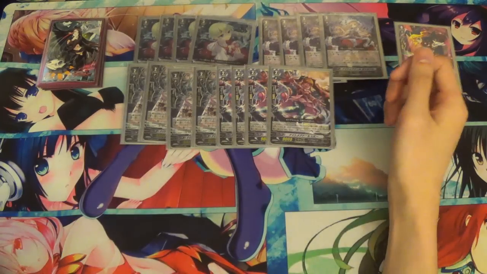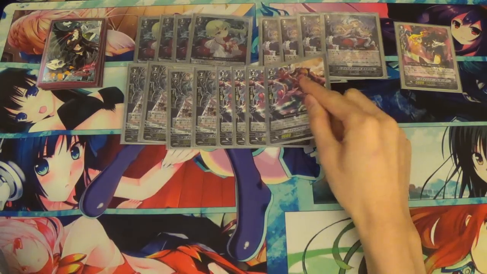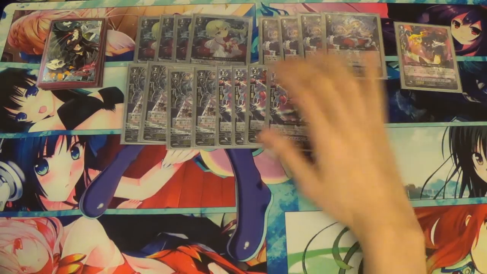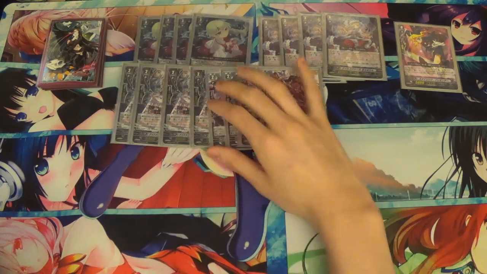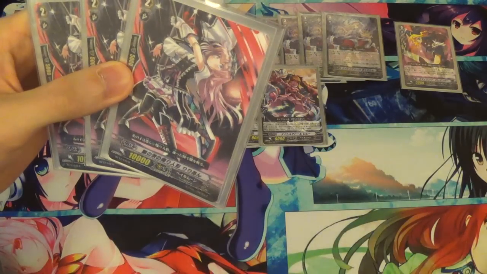So basically, if your Alice hits, you're gonna call this out, and this will call Alice back out, so that you can continue to loop. So this is why you need to have Ginny, Alice, and an Alice on the field in order for the combo to work. That's the minimum. If you want to have more shenanigans, there's other stuff that you use. But next, we're running 3 of the Nightmare Doll Marionette.